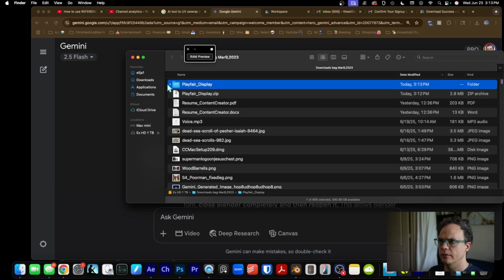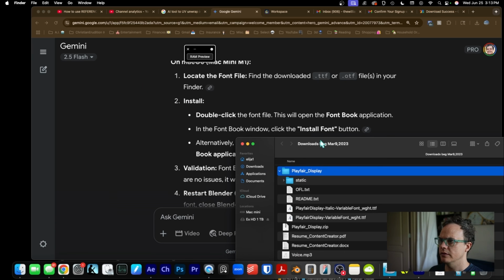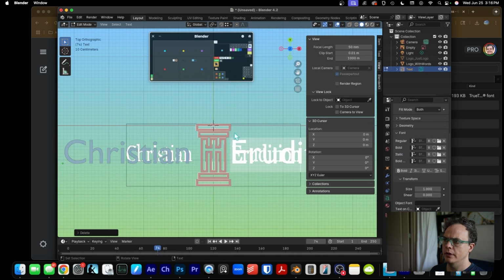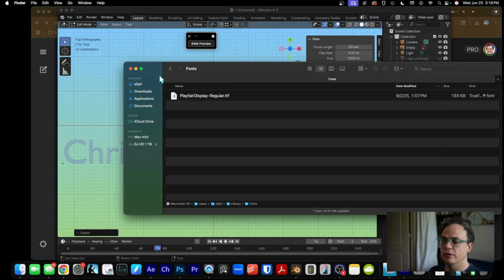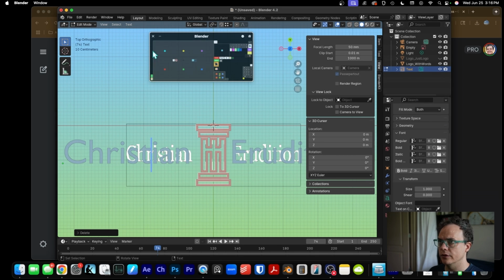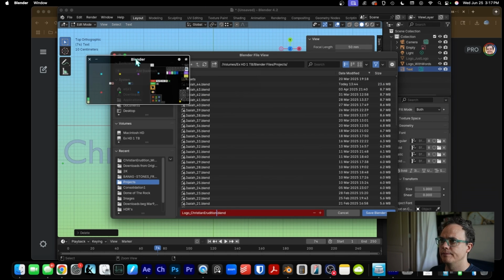All right, so here we go. We've got some situations going on here. The next thing we need to do is go ahead and install it. All fonts. All right, guys. Once you have your font downloaded on a Mac, you have to go up to Finder, and then you go into your library, and that's where you can find the font, which is this right here. And you're supposed to restart your Blender file. So let's make sure that we save it, because that would be a shame if we lost it, right? We want to save that.